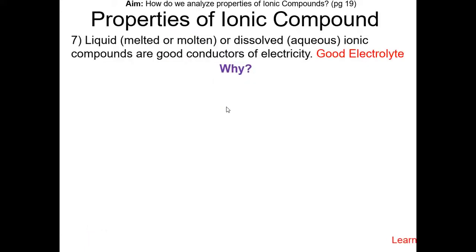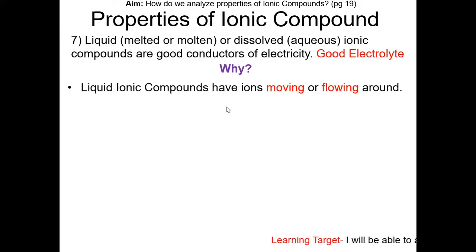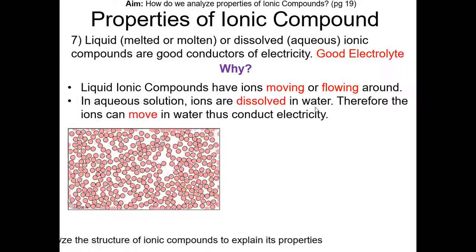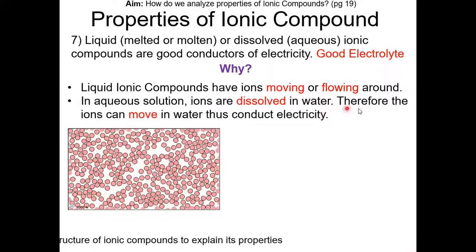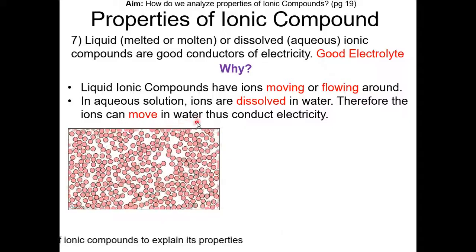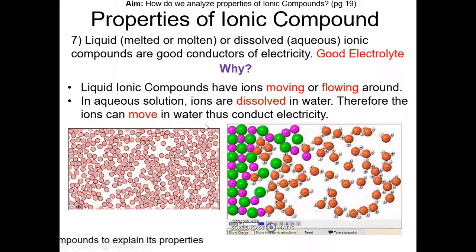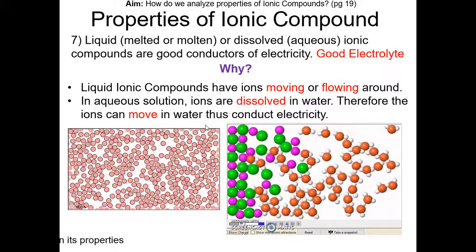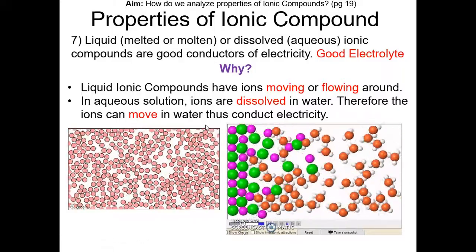So let's summarize. The reason why liquid ionic compounds conduct electricity is because the ions are moving and flowing around. For aqueous solutions, ions are dissolved in water. Therefore, the ions can move in water, thus conducting electricity. As long as ions or charged particles are moving, it can conduct electricity.